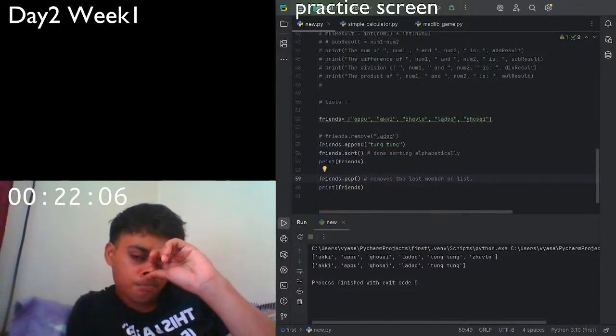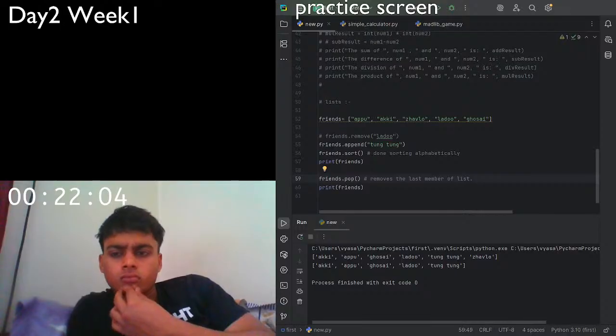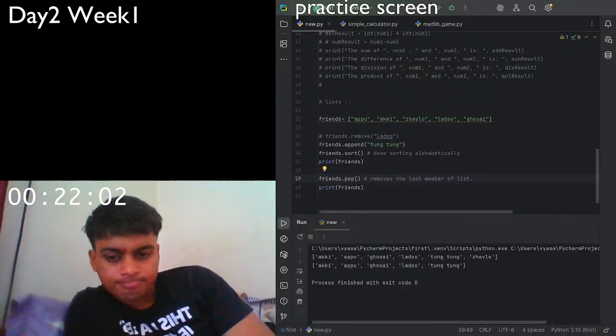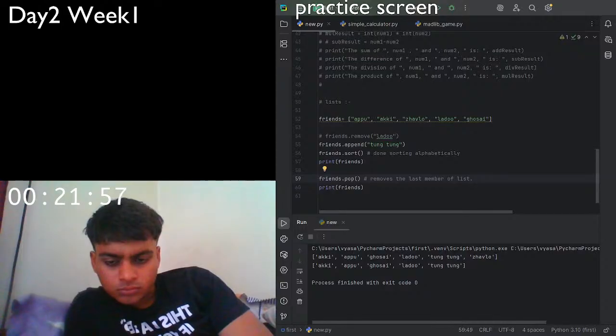So yeah, that's just some basics about tuples, some basics about the difference between lists and tuples. And so a tuple is a great thing to add into your Python repertoire.